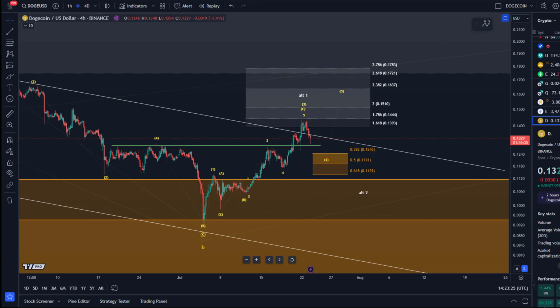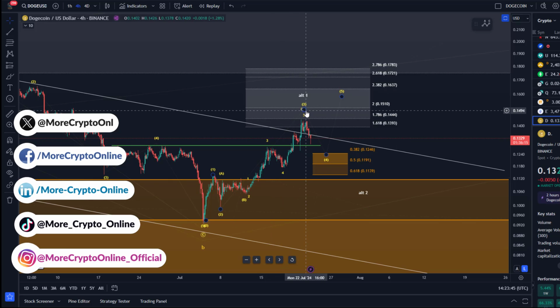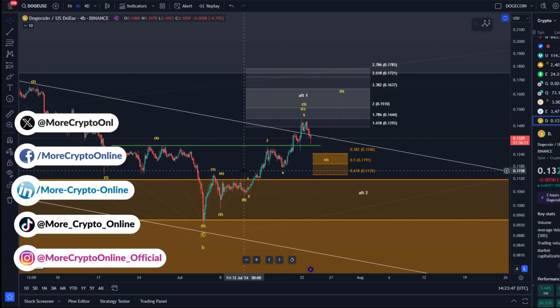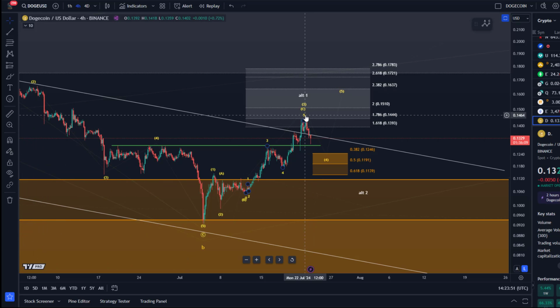Yeah, the Doge chart has formed a 5-wave move to the upside in an alternative scenario in the white count. We've moved up high enough in terms of Fibonacci extensions to call that a potential 5-wave move up. But in my primary scenario, it counts best as only 3 waves up, and that's the yellow count. So in the yellow scenario, which I prefer, we only formed 3 waves up and not 5 yet.